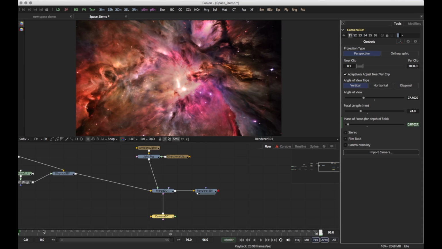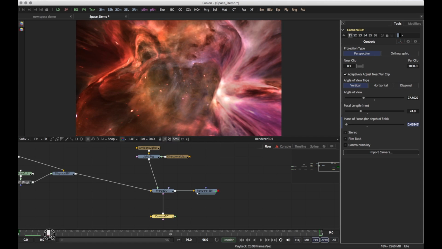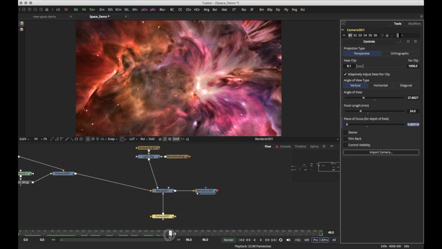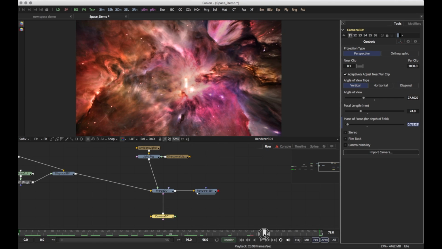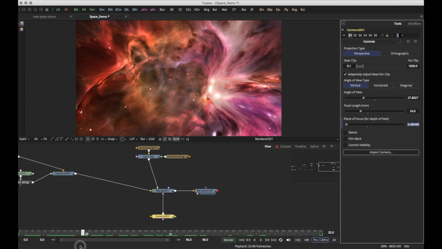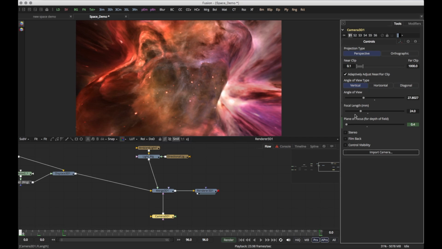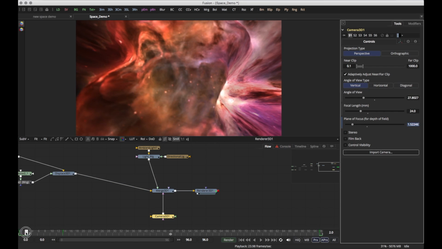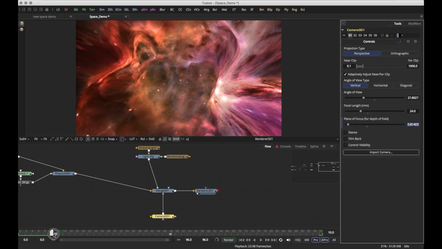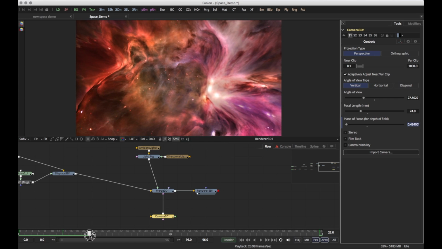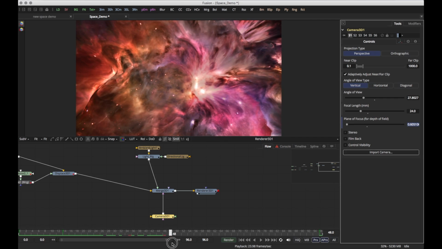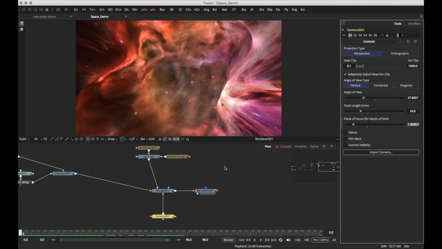There we go. So that way, as we're moving, our focus is moving too. What we could do, like right around in here, we could add a keyframe, come back to the beginning, and let's see what happens. Let's try this that way. We come up, we see, yeah, that's kind of cool. And then we go back. Let's see what we can do.